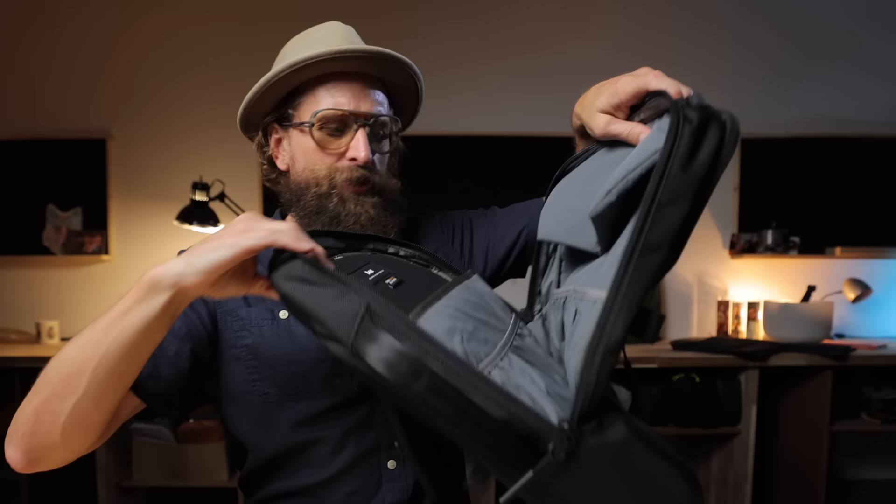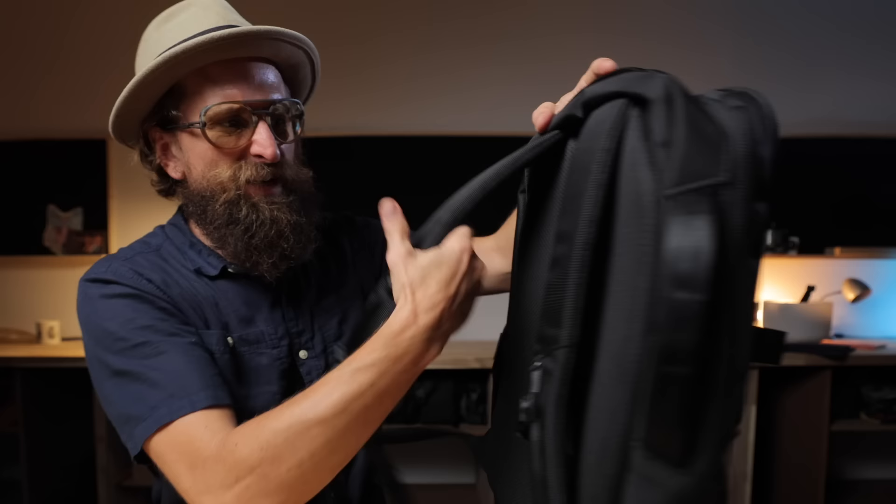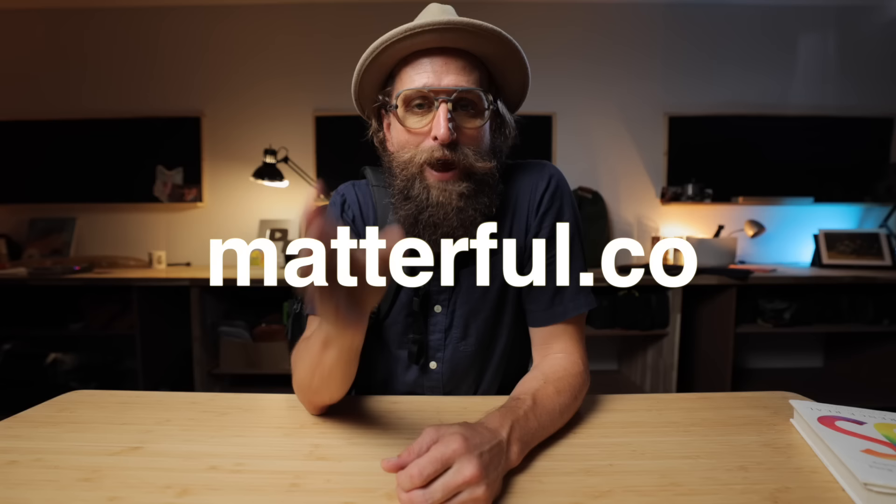Big gooey rigid straps. Okay, that's everything — I'll link to everything below. Use my links if you need something, and let me know in the comments your favorites in this category of smaller but still backpack daily carries. I'm Chase Wardman Reeves. Find out more about bags and products I love for everyday use at matterful.co — get on the email list, that's how we do free giveaways. Last time we gave away almost $20,000 worth of gear.